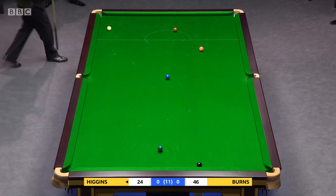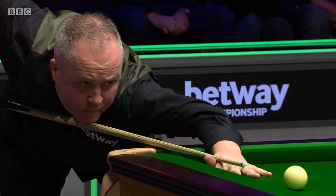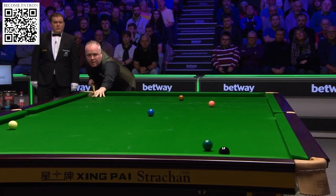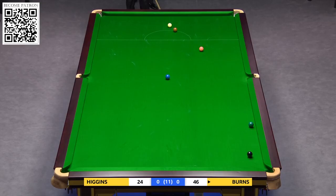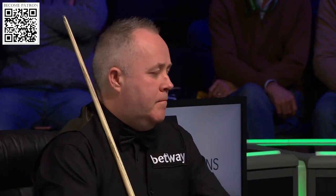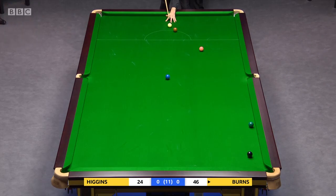As you so rightly said a few moments ago, at the moment Ian Burns is giving us as good as he's getting. John may take this opportunity to try and bring the black away from the side cushion, which he's done. And if he tucks in behind the brown, that is an excellent shot. Yep, that's probably the best shot he's played in this frame so far. But that is the thing about John Higgins, and like all the great champions, he will not panic. And if he wins this frame, what a bonus that would be, because he's done nothing really. It's Ian Burns who's been potting most of the balls.